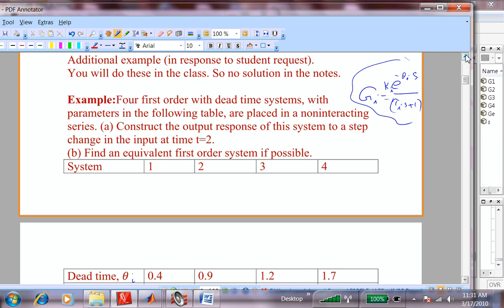The gain is the ratio of the output to input in the signal. It's a process gain because it appears in front of the process transfer function: K1, K2, K3, K4. So each process would amplify the unit step change. You are putting an input step change of 1, but if the gain is 2, for example, the steady state output will be at 2. If any one of the K values is 2, the steady state output will be at 2. In this case, you are putting a unit step change and the net gain, the product of all the 4 K values, is 0.99. Happened to be very close, right?